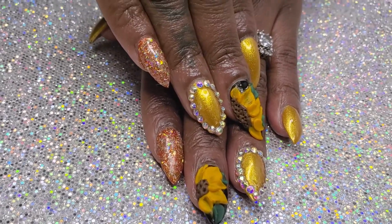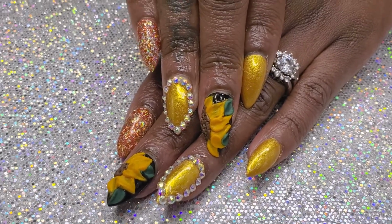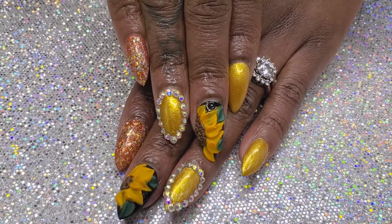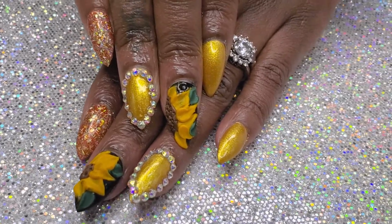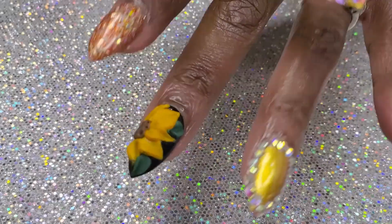If you're a beginner doing nails, please don't get intimidated. This was very, very simple, very, very easy. If you want to see more content, please let me know.